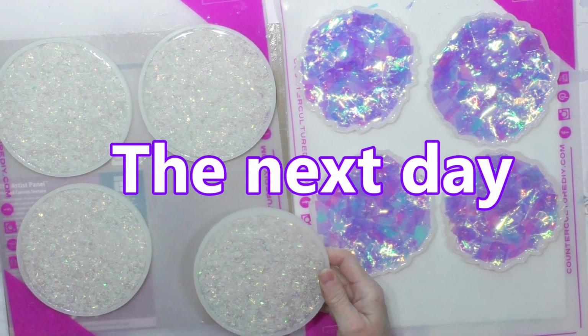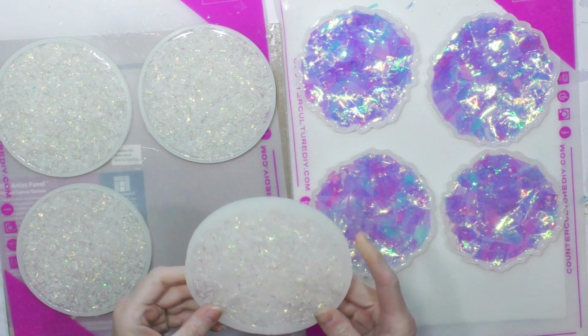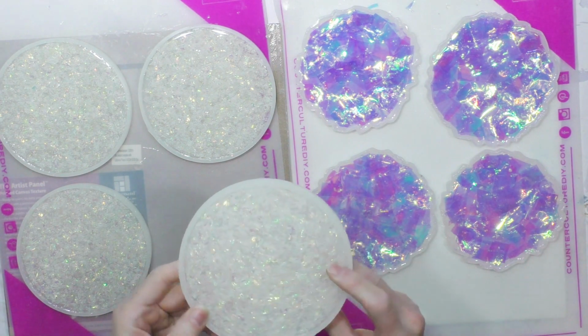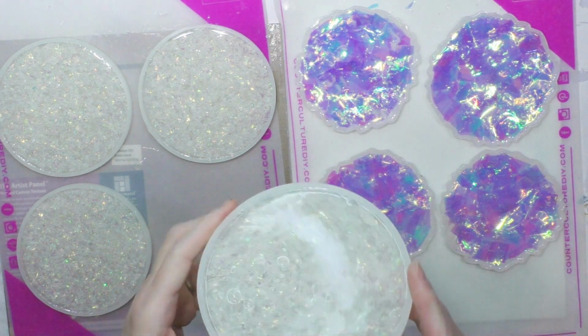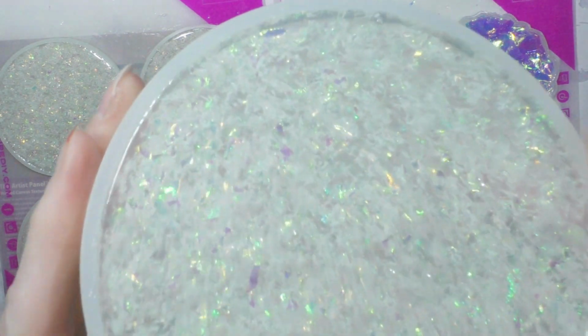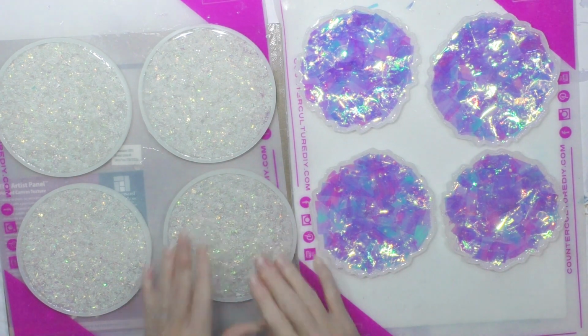This shredded confetti, I don't know if they threw in something else besides cellophane into it, but it definitely has a different look. But anyway, we're gonna see what it looks like.